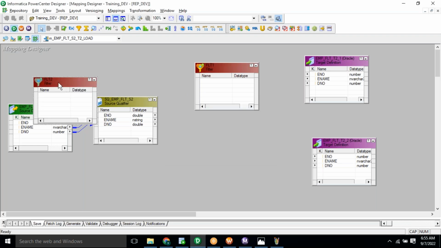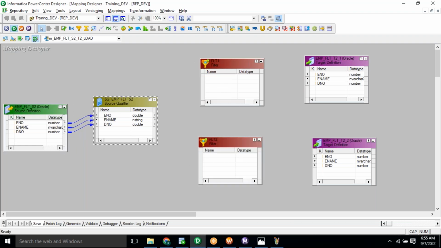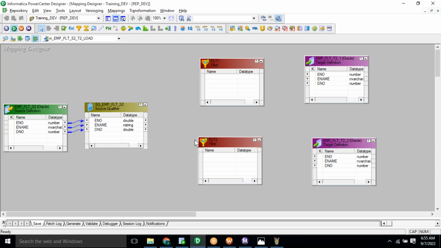So after creating the second filter, we should keep it like this. We are not writing any code in any program here, right? So how do you know what transformations we have to create, how we have to create them, what properties we have to set, all those things you should know. Okay, fine. After creating these two filter transformations, you have to select the ports and drag and drop to the first filter. In the same way, parallelly drag and drop to the second filter also. This is how you have to connect.